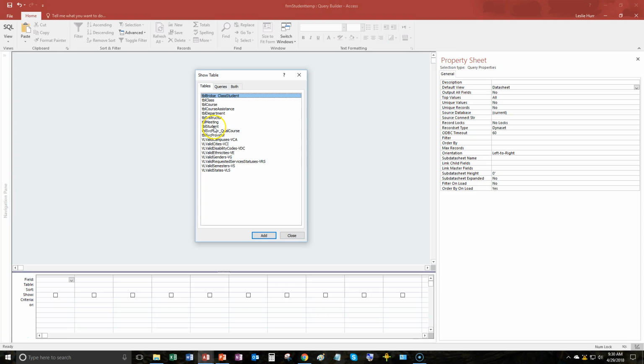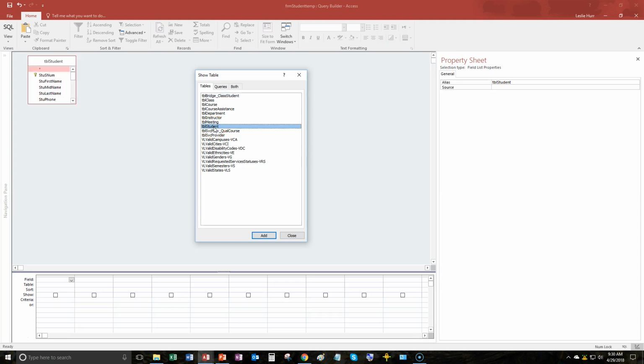We'll double click and use the TBL student, the same table that the form is using, because that is where the city field is, where all the previous entries for the city are.